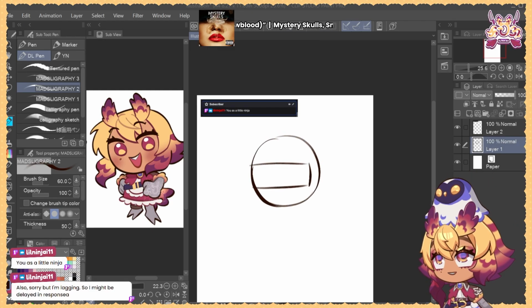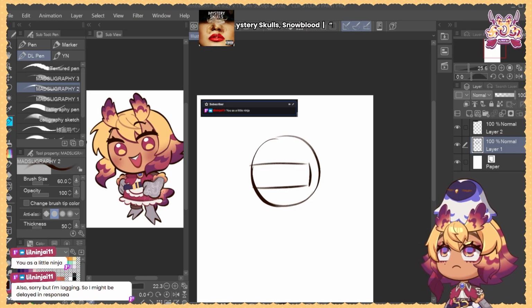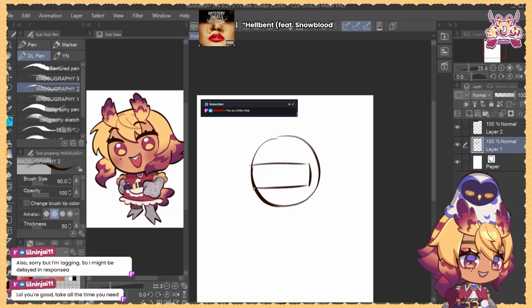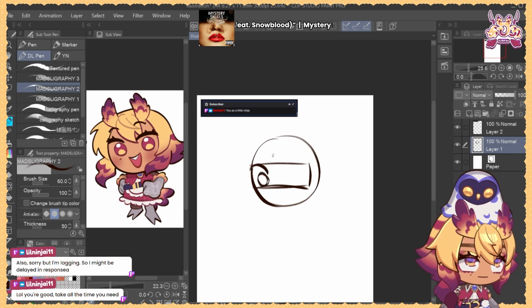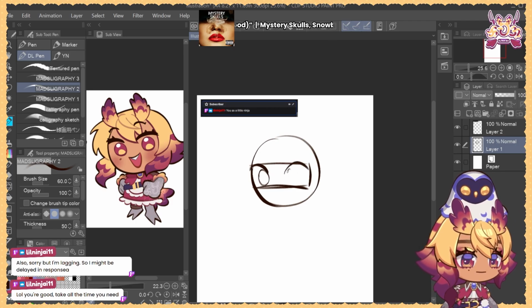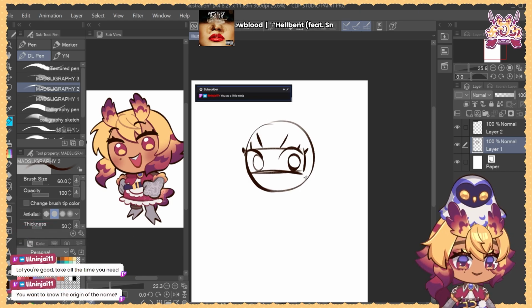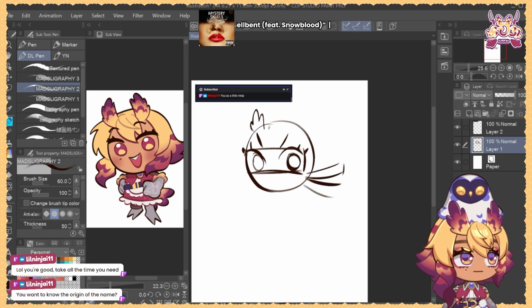Wait, I gotta look up a reference picture. Hold on. I'll just get my reference point. There you go, perfect. So they got like a mask like this, and this is just a draft for now. I'm gonna do the shape of this one in particular. And then it should go in here, and hopefully I can draw it in a cool pose. Let's see how cool I can make her. Don't worry about the proportions, I'll fix it later.